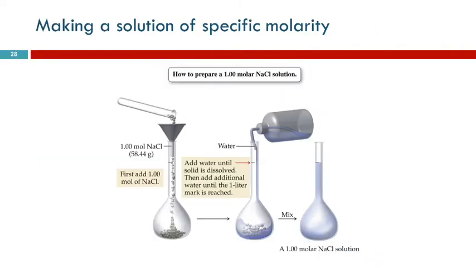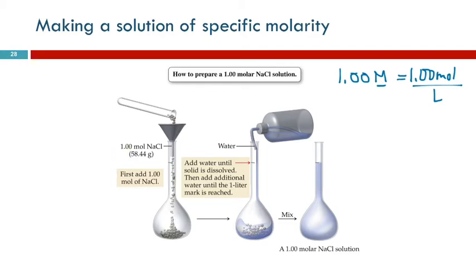So here's an illustration of how you might make a solution. Here we're making 1.00 molar sodium chloride solution. That could be abbreviated 1.00 capital M. Capital M's and lowercase m's can look alike, so when I write them by hand, I always underline my capital M's, and that means 1.00 moles per liter. So we need 1 mole of sodium chloride, so we do a calculation to figure out that we need 58.44 grams. That would be using the molar mass.